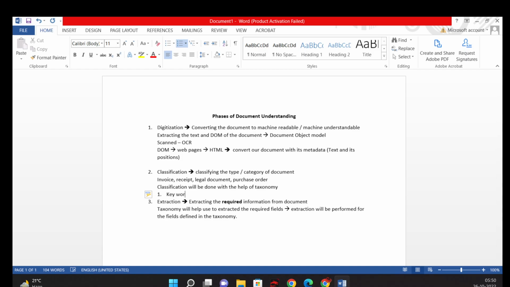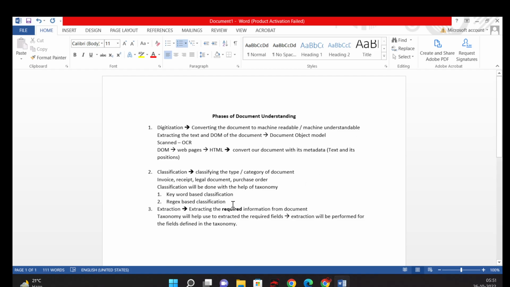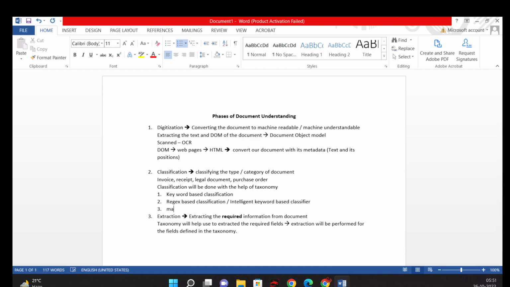It can be keyword based classification, it can be regex based classification, or we can say intelligent keyword based classifier, or machine learning based classification.